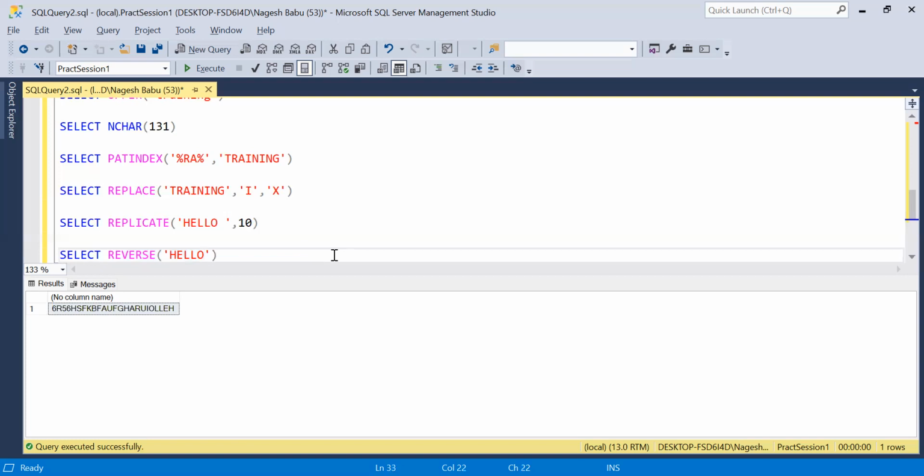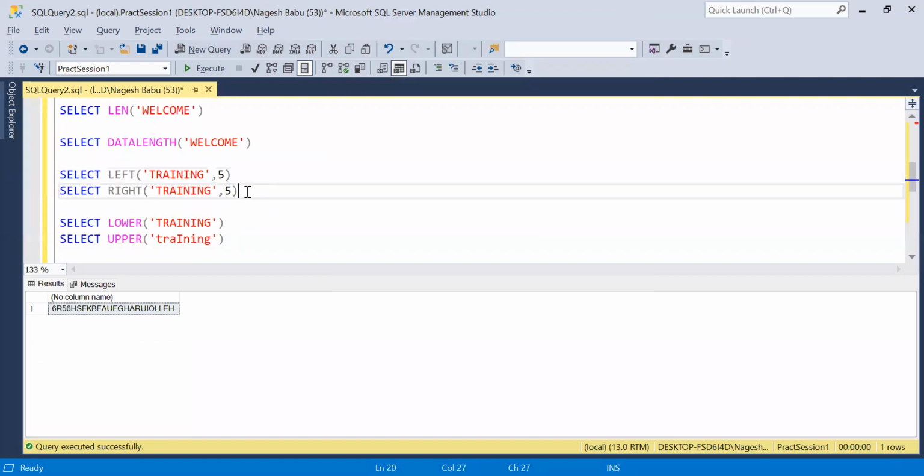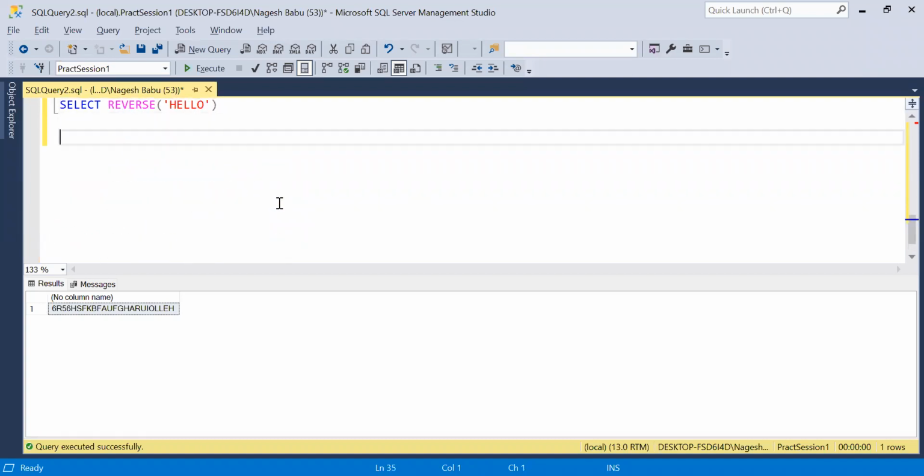And what else do we have? We saw LEFT and RIGHT to get the number of characters from the left or right. And we have trimming. Trim cuts off leading and trailing characters, to be particular, spaces.